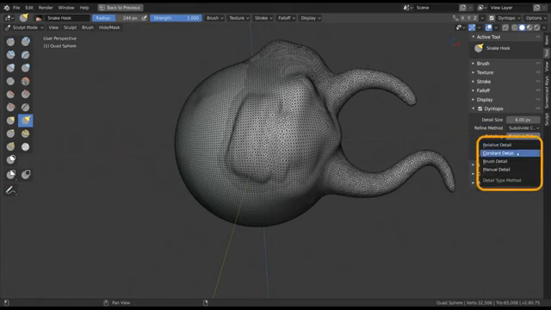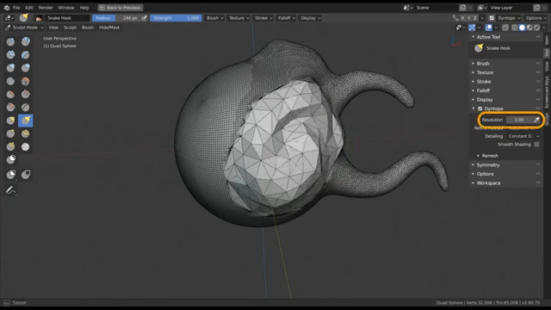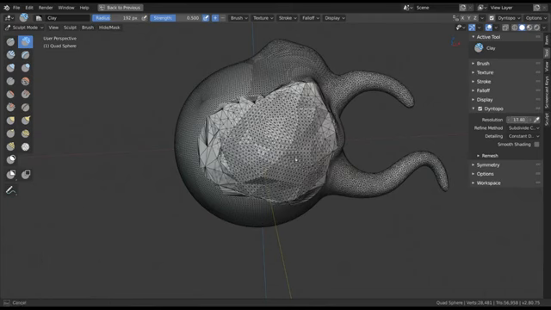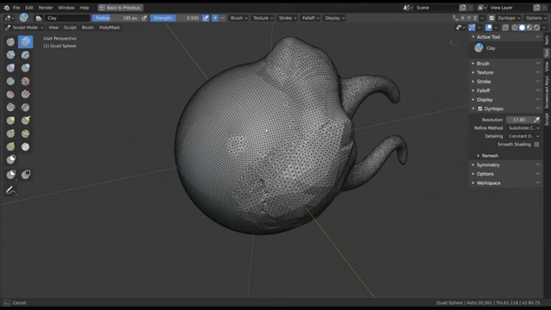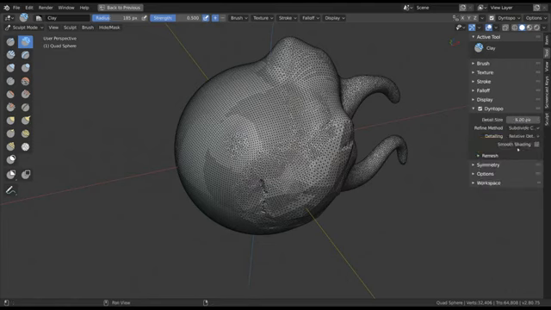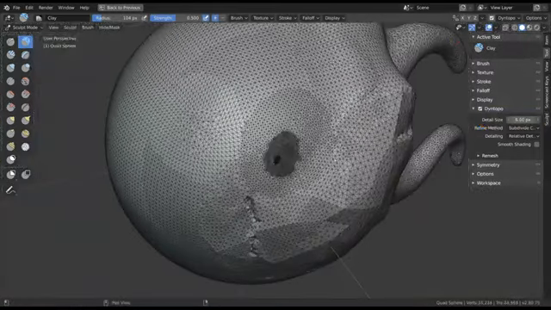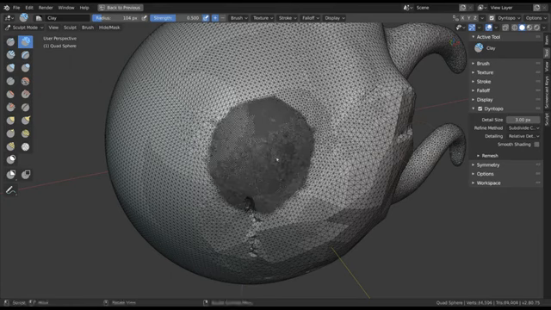You can set it to constant detail, which has a set constant detail level that every new triangle is using. This way, the resolution will remain consistent across the object. You can change the resolution value manually or pick a resolution from the 3D viewport with the picker icon. The higher the value, the more dense the geometry. If you change the method to relative detail, on the other hand, it will base the resolution on how far you zoomed into your model. The resolution gets renamed to detail size, and now it relates to the screen size of the triangles. Set the number to a lower amount of pixels for denser geometry.